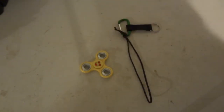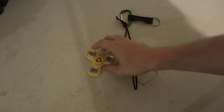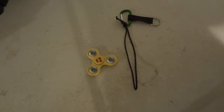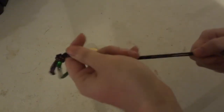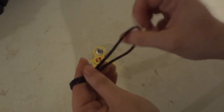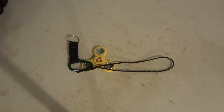Wow. DIY fidget spinner carabiner clip and go. Wow, that's pretty awesome. I got this idea actually from yo-yo things. I know Duncan, they have kind of like this where it's on a carabiner. It's on an elastic and it has one of those push stoppers on it where you just open it up like this, put your yo-yo inside of it. Actually, let me grab a yo-yo, so you can kind of have a better idea.